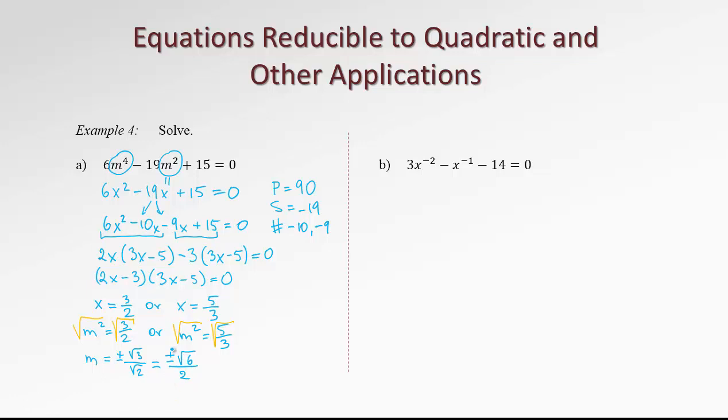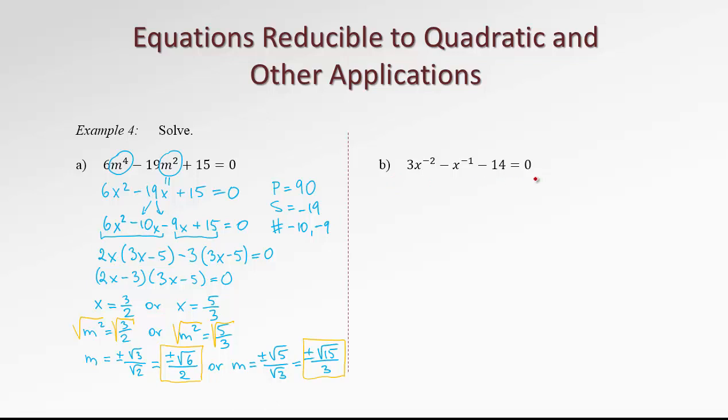Okay, we've got already two roots, but there are two more roots coming from the second equation. So we can say or, and then m equals plus or minus root 5 over root 3. Again, multiplying the top and the bottom by root 3, we obtain plus or minus root 15 over 3. So those are the four solutions to the original equation. Notice that our original equation is a fourth degree polynomial, and we obtained four solutions. This is to be expected. Generally, if we deal with an nth degree polynomial equation, we should expect up to n roots.